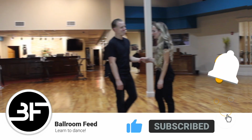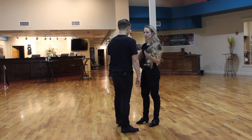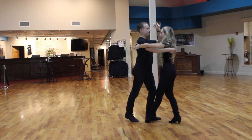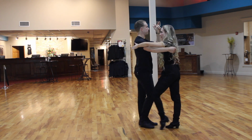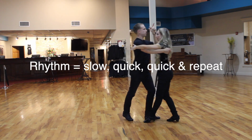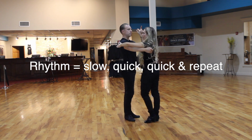Let's do it. So before we get into the counts, let's go over the rhythm and then the timing. So we'll use our rumba basic box for the example. So if we do our box step, which we all hopefully know if we are on this video, we're gonna go with the rhythm starting on the slow, quick, quick, slow, quick, quick.